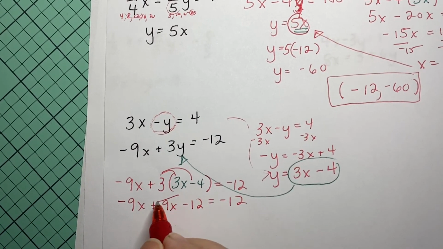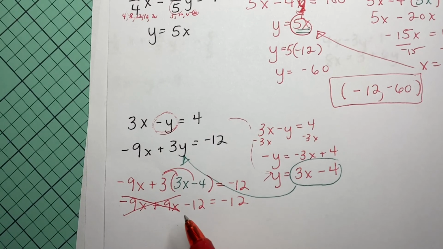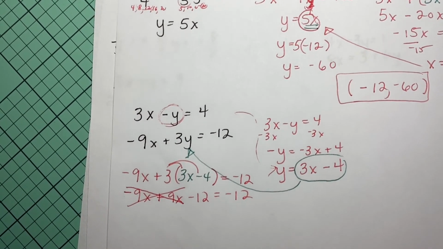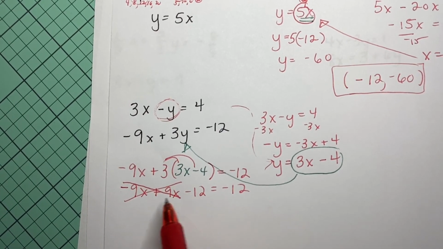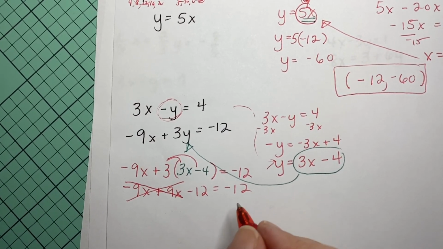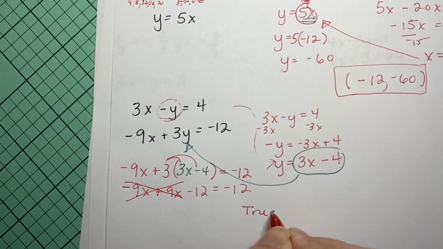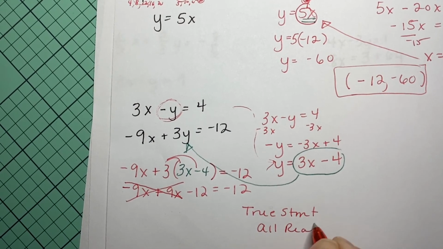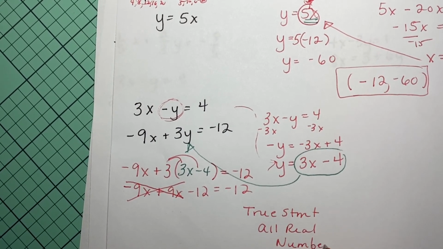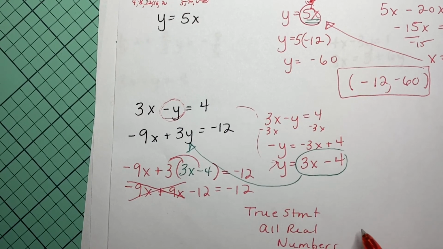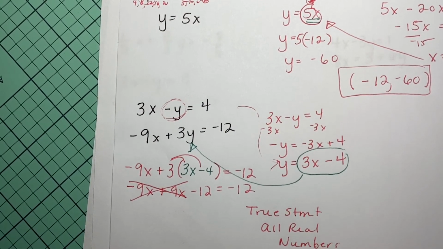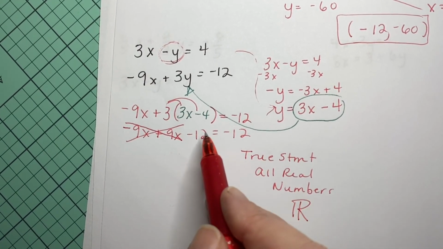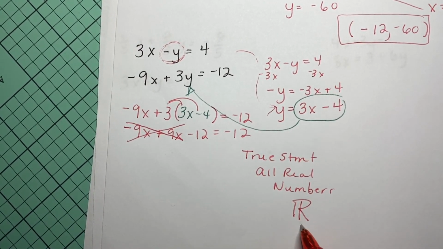And you see what happens on this one? The x's cancel out. So just like when we were solving systems back in 0300 and 2.3, when your x's cancel out, I'll just write it, you don't have to write this down, but if what you're left with is a true statement, then your answer is all real numbers, like we talked about on the graphs the other day. The symbol for that is two parallel lines made into an R. So if these are the same, it's all real numbers.